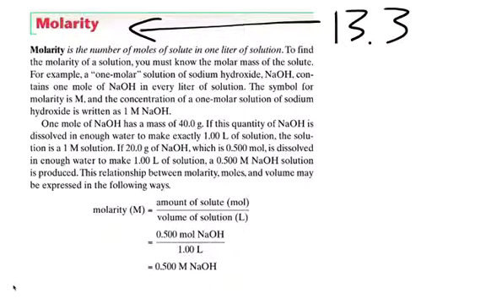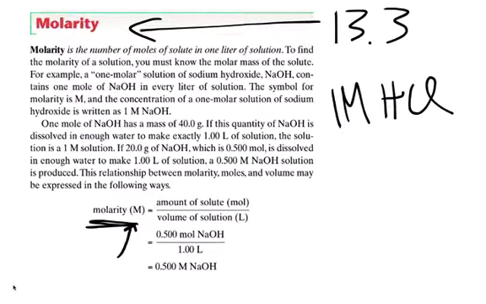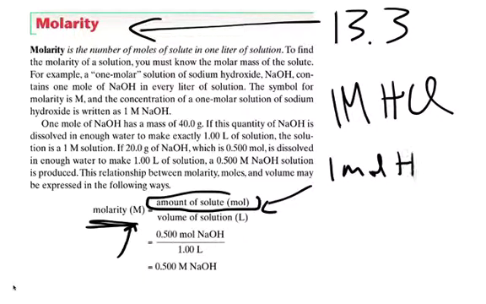Now again, like I said, there's different units. The one we use primarily, though, is going to be molarity. Notice molarity is abbreviated by a capital M. We've probably seen that a lot when we've gone in lab. We've used 1 molar hydrochloric acid quite a bit. Again, what that molar means, just like it says here, is the amount of solute in moles. So that would be 1 mole of hydrochloric acid in the volume of the solution, in 1 liter of solution.